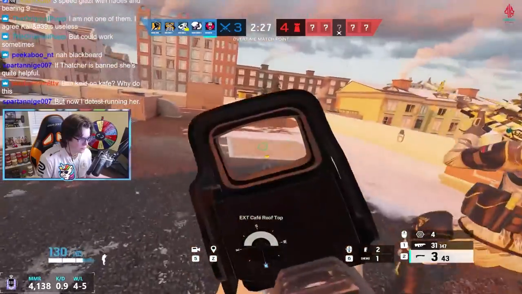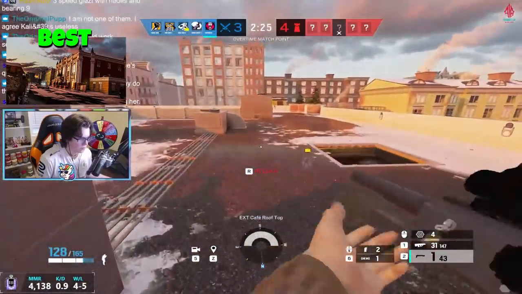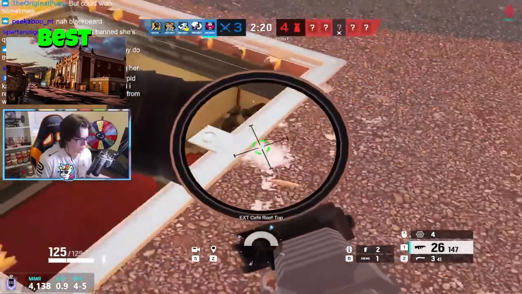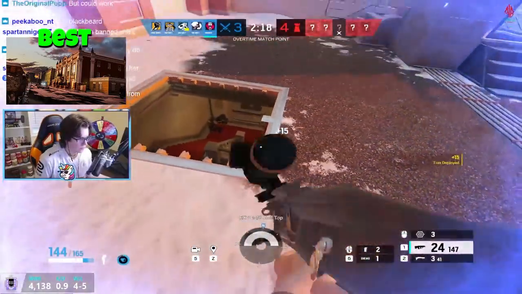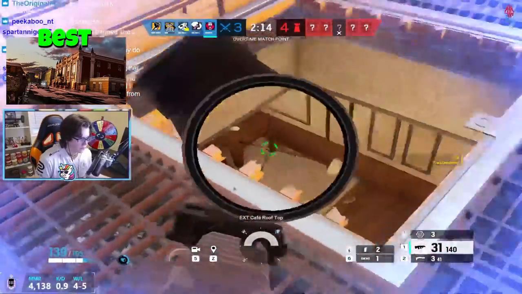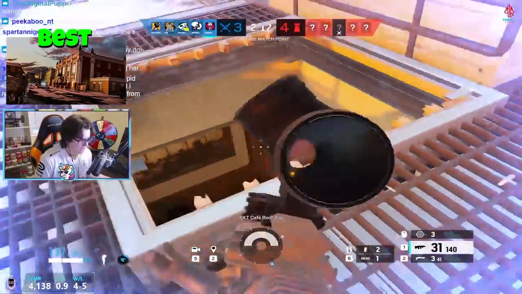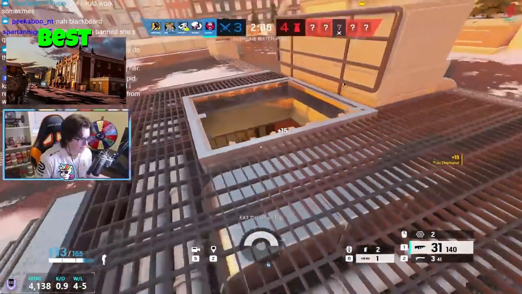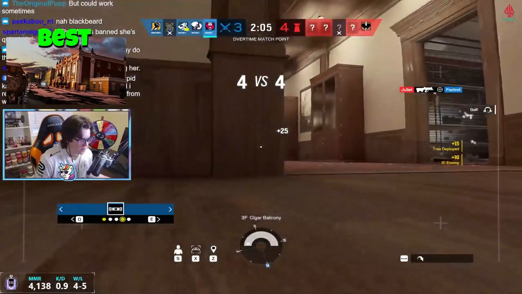For Gridlock, I have her best map as Cafe and maybe even Border. On Cafe, Gridlock's really good for locking down the staircases. Also, they make a lot of noise. You can do like smoke gridlock executes through the skylight if you have the balls for it. Her smoke grenades are good on Cafe. The gridlock tracks are pretty decent. I don't think gridlock's that good, but on Cafe, she's viable enough to actually be an option.